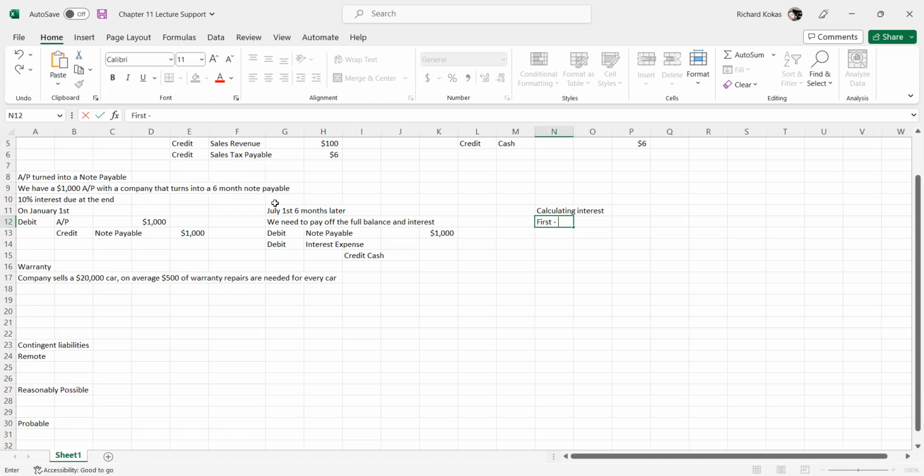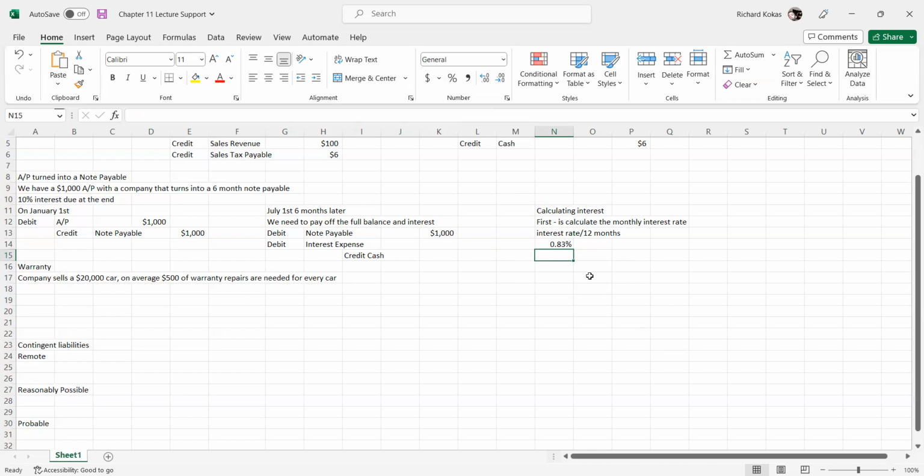So the first thing I always say to do is calculate the monthly interest rate. If 10% is the yearly interest rate, you take your interest rate divided by 12. So in this case, we have 10% divided by 12, and we get 0.00833. If we put that in a percentage, we don't want to round it too much. If you're going to round it, do it to at least the second decimal, the 10th place. So 0.83%. That's the monthly rate.